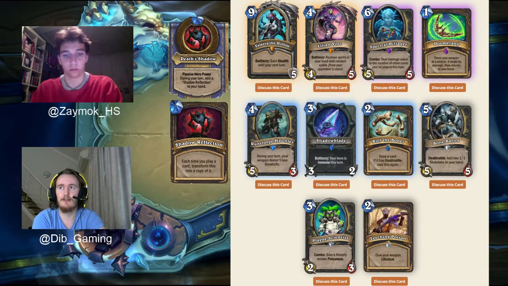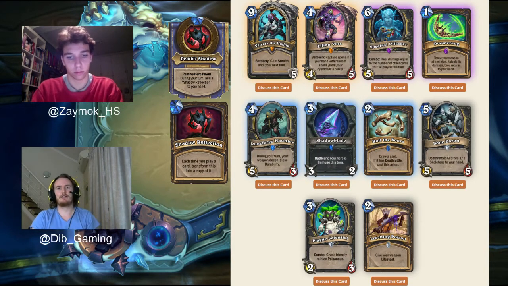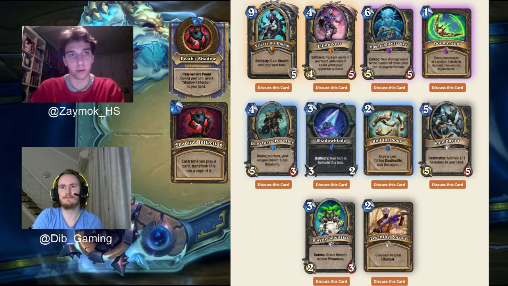In this case, Valera the Hollow is a 9 mana Death Knight, legendary of course, and has Battle Cry: gain stealth until your next turn. So basically, you as a hero can't be targeted by minions or spells or anything like that. It works just like stealth would. Make sure to also attack if you're going to attack with your weapon before playing Valera, as otherwise you will ruin your own stealth, which would pretty much be a waste of the battle cry.